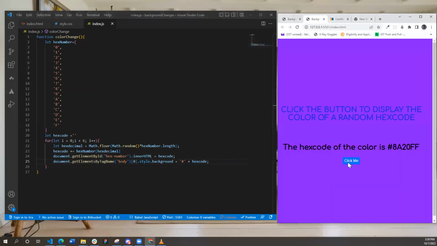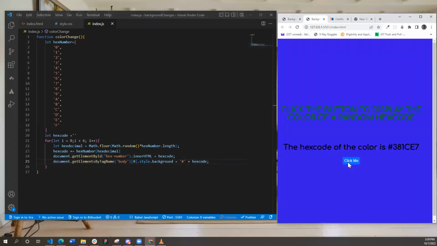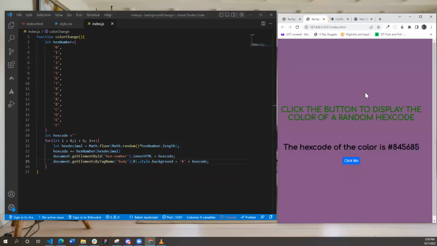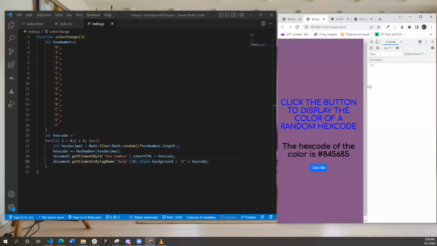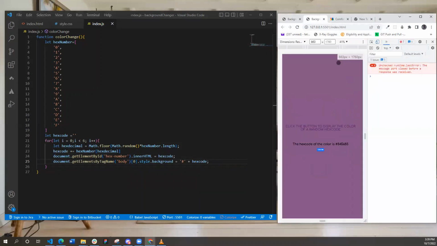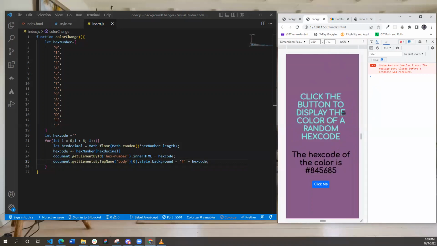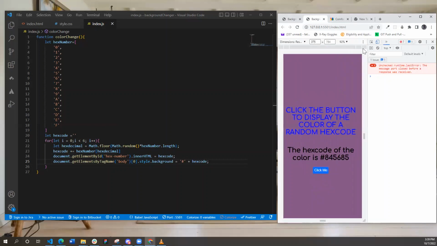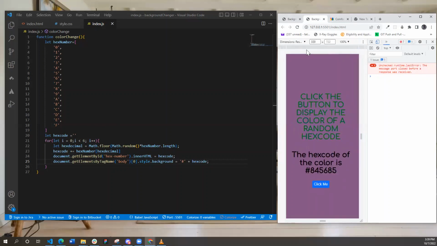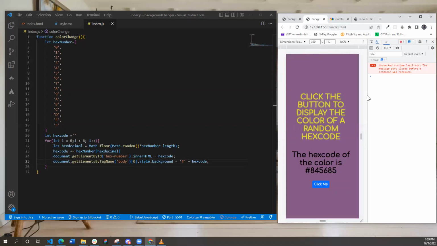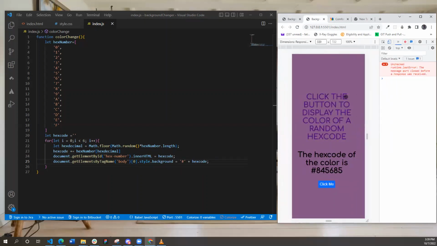So once you click, you see it changes, and on our media query for small screen, you can see that the size of our application changes. So the size of our H1, H2 changes. So this is pretty much it.